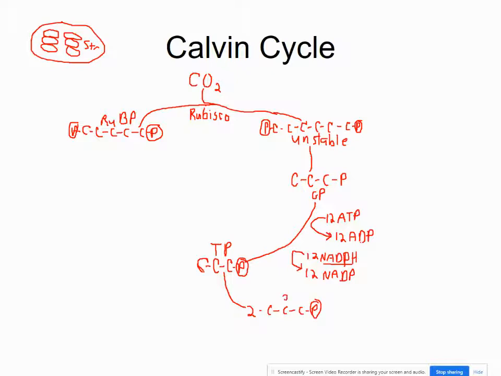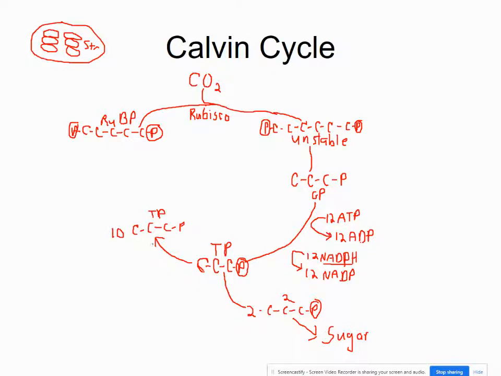Okay, so these are going to be turned into sugar. Okay, glucose to start with, but any carbohydrate can be made out of them. Actually, any fat can actually be made out of them. So 2 of them go off, because if we put 2 together, we have our first glucose sugar. They go off and make sugar, other parts of the cell. But then 10 of these actually are going to go off to regenerate RUBP. Okay, so we're going to have carbon, carbon, another phosphate, and this is TP again.